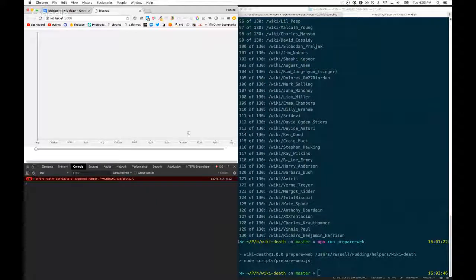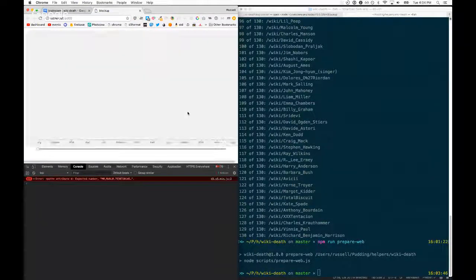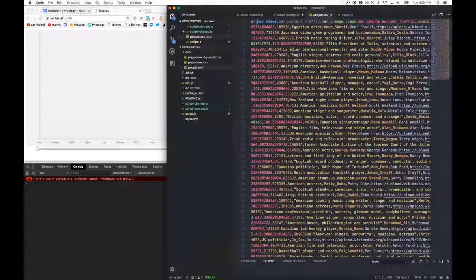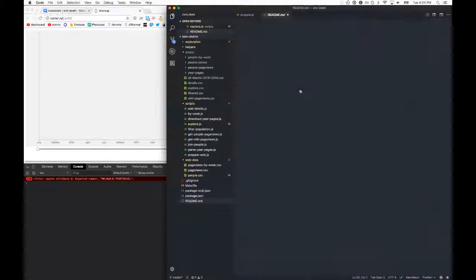Hopefully we just copied over new data. Take a look if it went through. Okay. I thought that new stuff would be in there. Exchange fees, it wasn't. Let's look at prepare web. Do we have to explicitly tell it to?